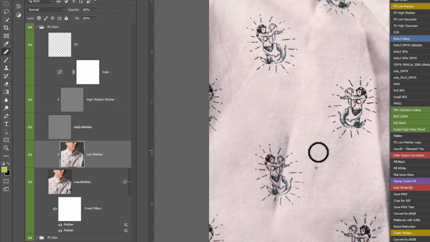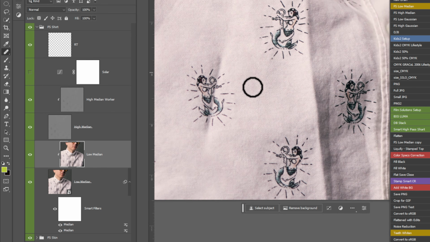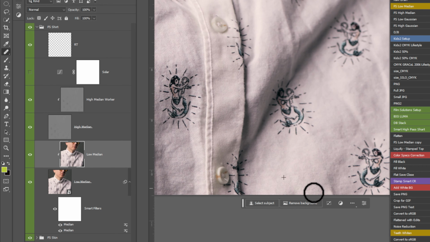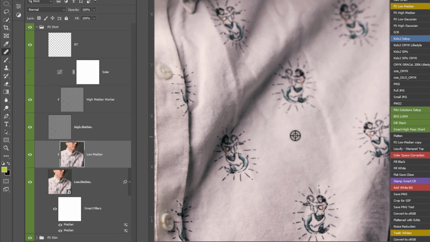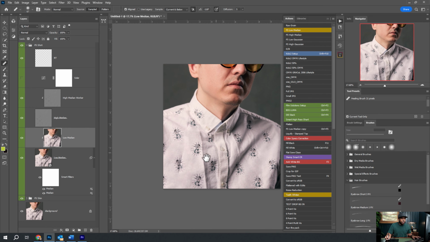So that's really the benefit, and I recommend running frequency separation over and over again. A lot of times I'll have five, six, seven frequency separation stacks within the same image in order to clean up different parts of the image, because the background needs a different one than the skin, which needs a different one than the hair, which needs a different one from the clothing. So you might have to do this multiple times, but that's the level of control that you get once you start really paying attention to your median number and start making multiple separations. I'm not going to completely clean this up right now.